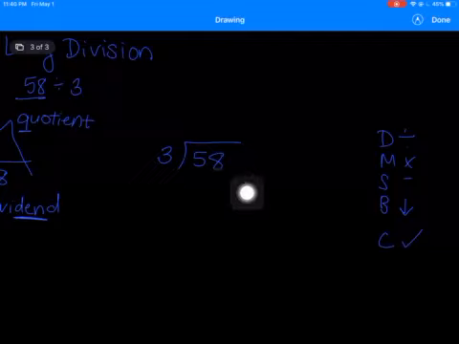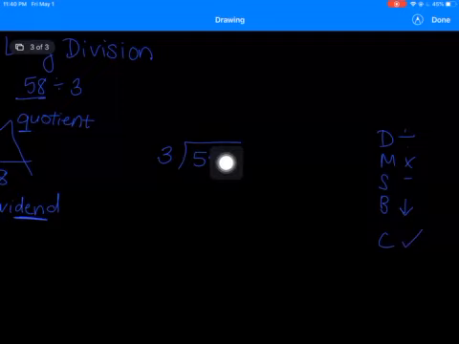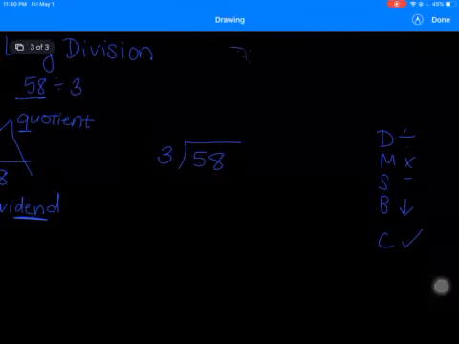Okay, we always divide one number at a time. We're not going to look at all of 58 yet. We're going to just look at 5. It breaks it down into a much more manageable division problem. All we have to know is how many times will 3 go into 5? And if I were to look at a group of 5 objects, like I've drawn real tiny up here, I would see I have one group of 3. So 3 goes into 5 one time.